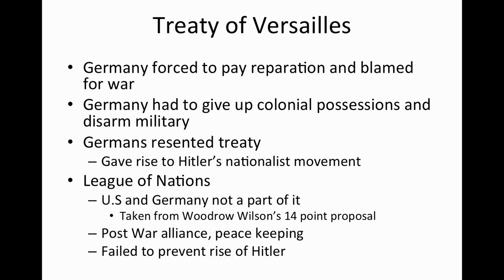The U.S. refused to be a part of it. They believed it would just drag them back into another war. Germany was also not allowed to be a part of it. It was a post-war alliance, a great example of that. It was, again, designed to keep the peace. It was ineffective. The U.S. was not a part of it. Germany and Italy walked all over it, as did Japan. So in the end, it was a failure, but it would give way to the United Nations, which obviously exists today. Okay, so it's kind of one of Woodrow Wilson's great accomplishments. And again, it was one of the 14 points that made its way to the Treaty of Versailles.